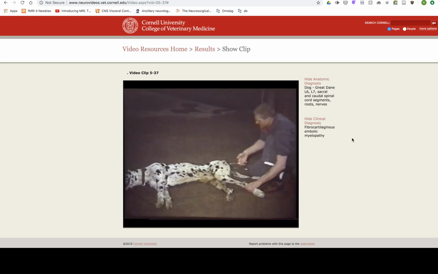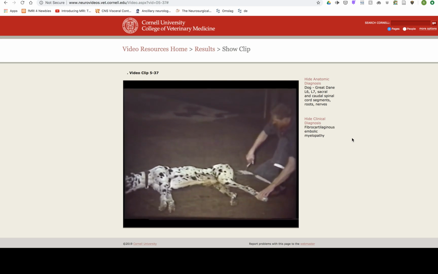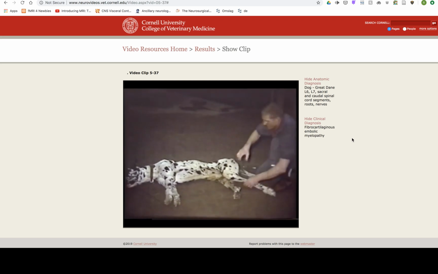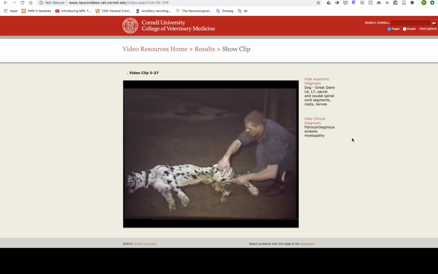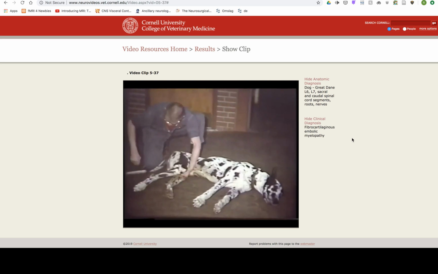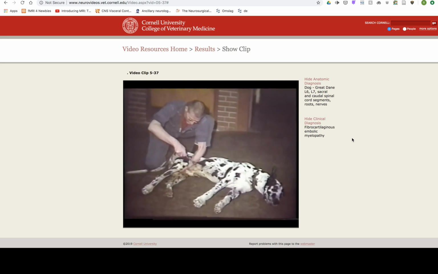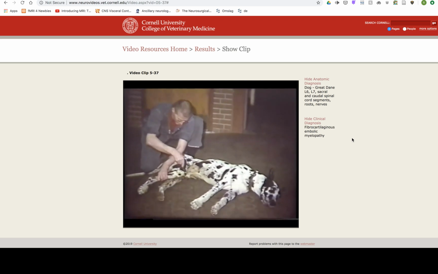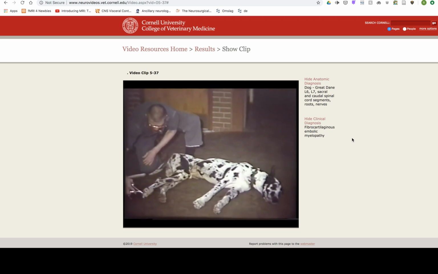Function was normal in the distribution of the femoral nerve, L4, L5, to the quadriceps femoris, normal patellar reflex, and the medial side of the distal thigh, crus, and paw, saphenous branch of the femoral nerve, in the distribution of the lateral cutaneous femoral nerve, L3, L4, to the cranial and craniolateral side of the proximal thigh, and in the distribution of the genitofemoral nerve, L3, L4, to the skin of the proximal medial thigh. When these intact nerves were stimulated, the dog's response was a mild flexion of the hip using the iliopsoas muscle, which is innervated by almost all of the ventral branches of the lumbar spinal nerves.